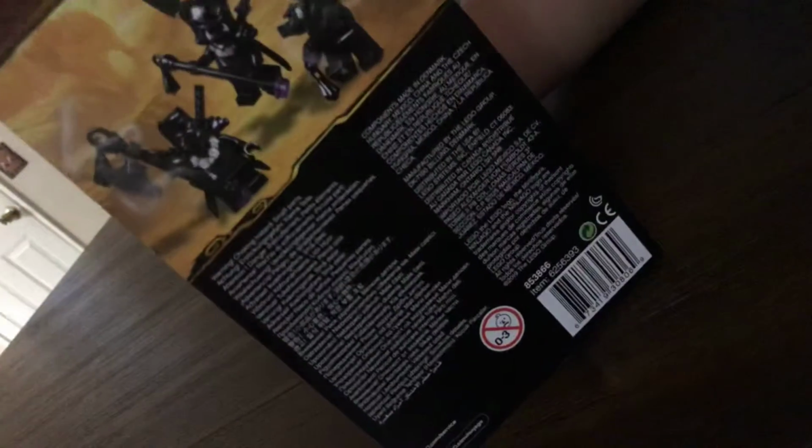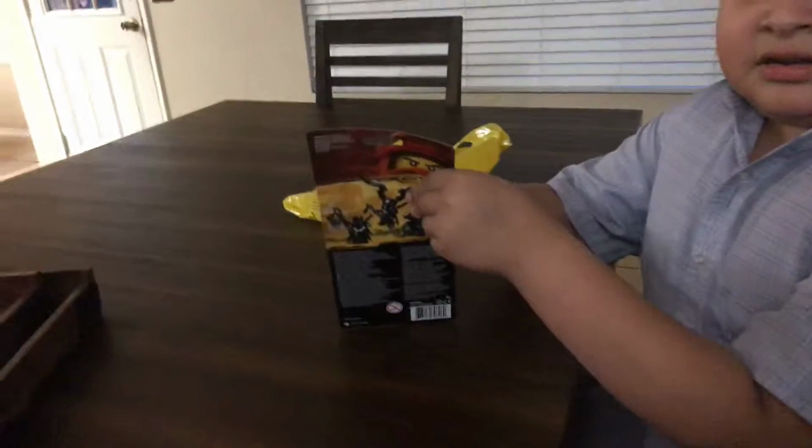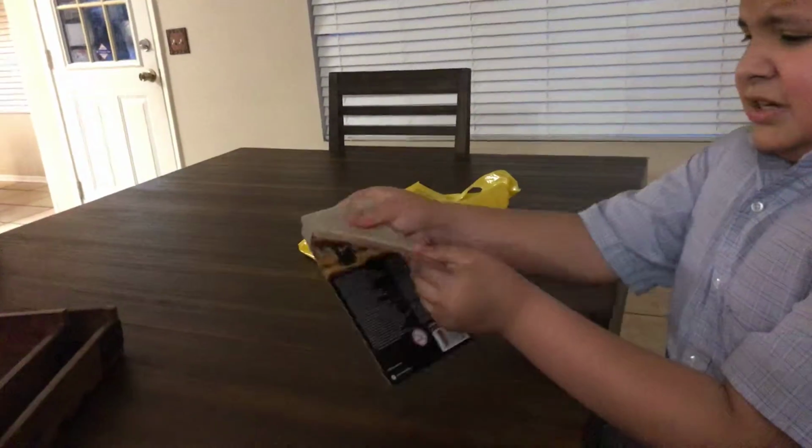And here's the back of the box. This set is not recommended for 3 and under, because it's not for little kids like babies. So I'm gonna open this. Okay, here it goes. There you go.